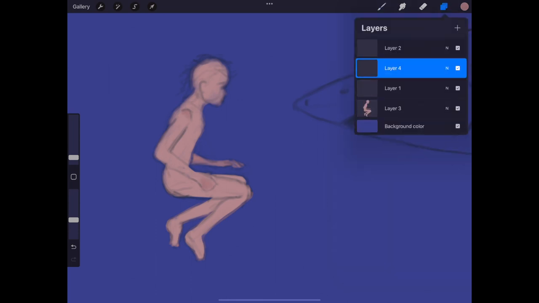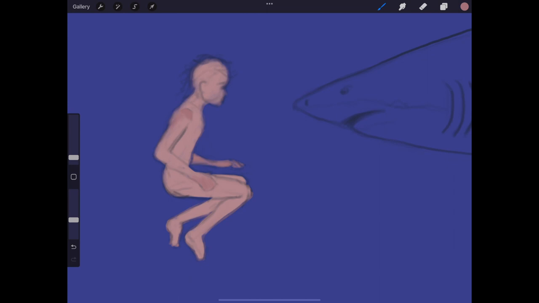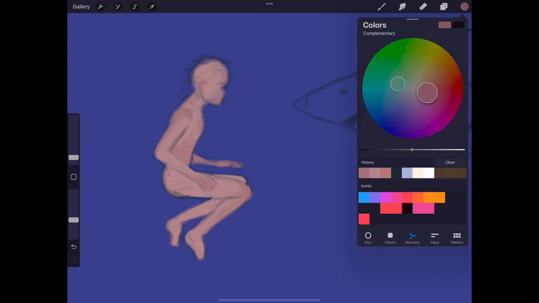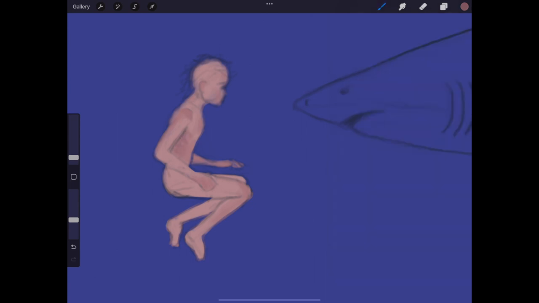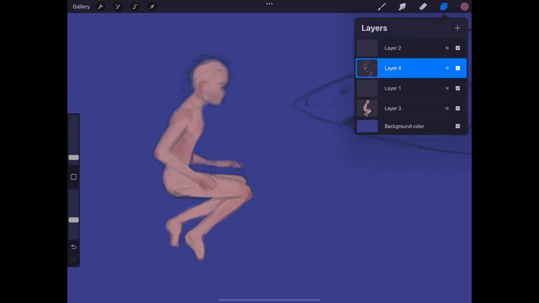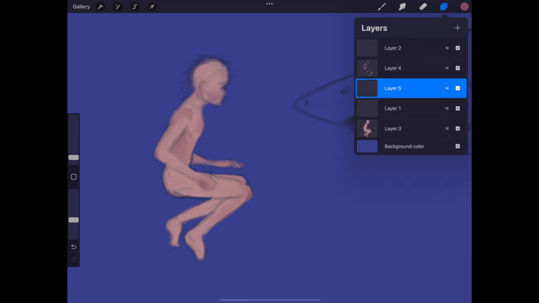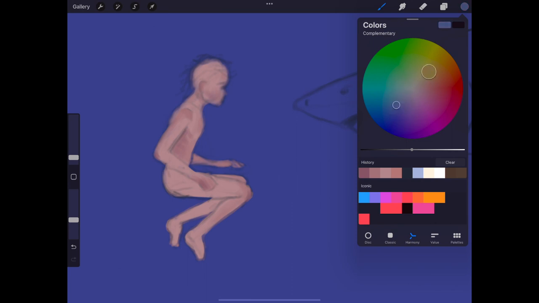On a new layer, I will enrich the colors, add a lot of colors. Here we can be very creative and also add our own style. I will add the swimming suit in a different layer.